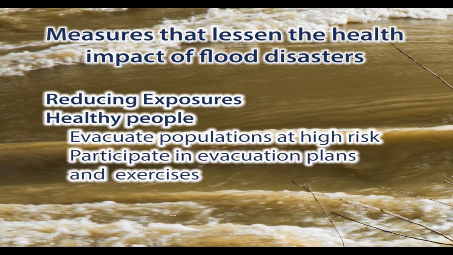There are measures that we can apply that lessen the health impact of flood disasters. And as I've pointed out with many other types of disasters as well, number one is evacuation. If we can learn to evacuate our populations out of these high-risk areas, that's how we save lives. You simply can't drown if you're not in the water. So that's the big issue with flood disasters, is recognizing that it's coming and getting those populations evacuated.